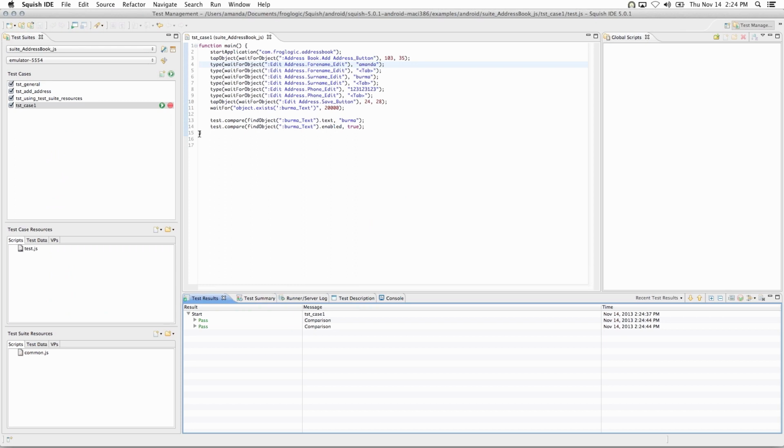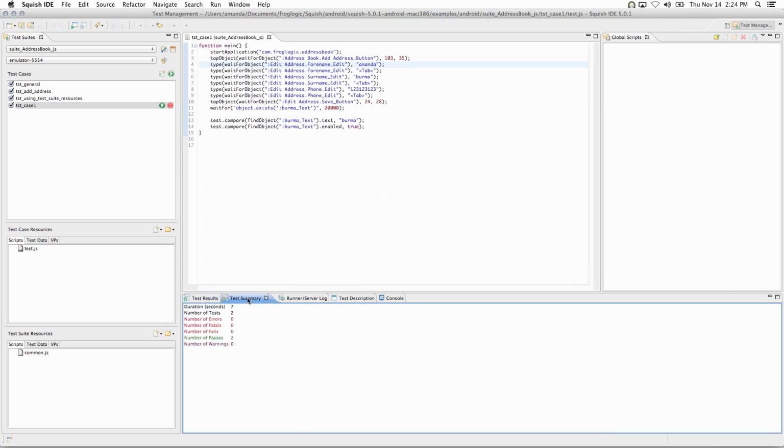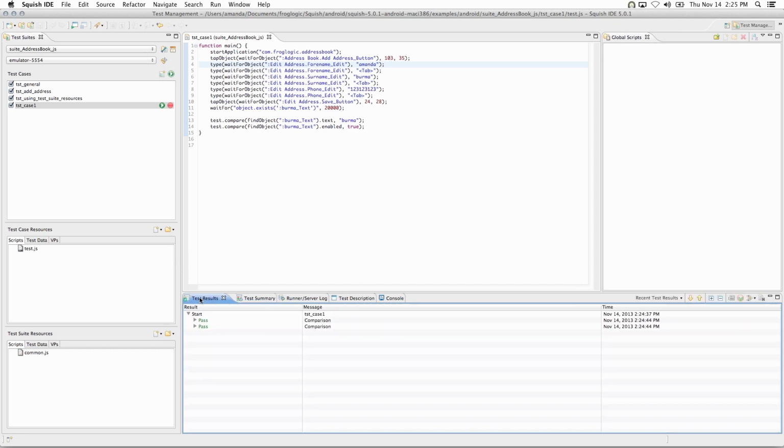Okay. So we can see in our test results down here, we not only have our test summary, which indicates the duration in seconds, the number of tests executed, number that passed, but we can also see our results, the detailed results of any information we log to the report. We had 2 verification points that logged to the report. You can send other logging information, capture object information, capture a real-time screenshot, for example, and send that there as well.